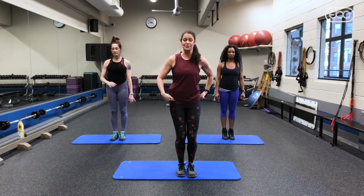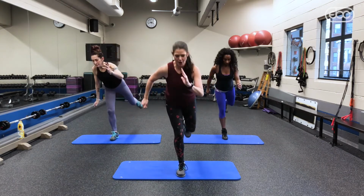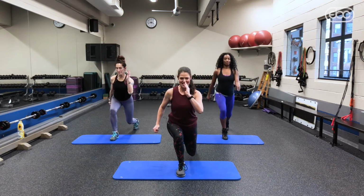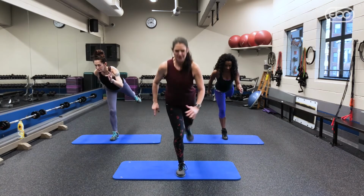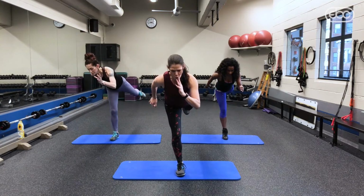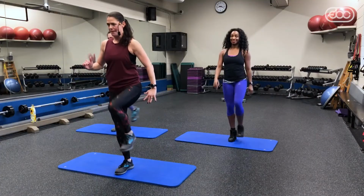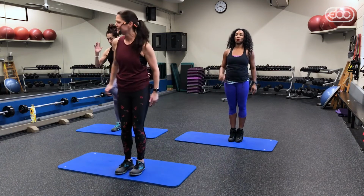Lunge and then that hip. So drop your knee. You're low. Balance. Kick it back. Come on up. Let's do it. You got three more. Drop it. Bring it up. Yes. Kick it back. Come on up. Solid. Two more like that. Drop it. Pick it up. Oh my gosh, I'm feeling that left glute now. Yes. Pick it up. Come on up. Nicely done. So we've got a little strength there.